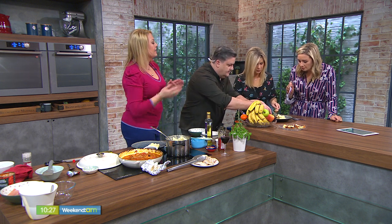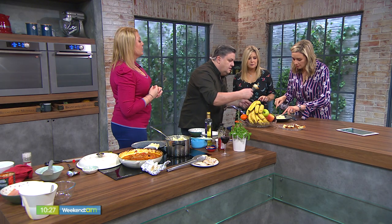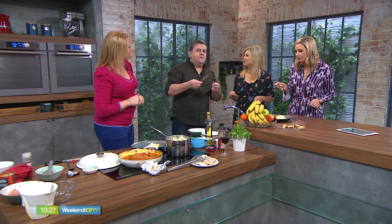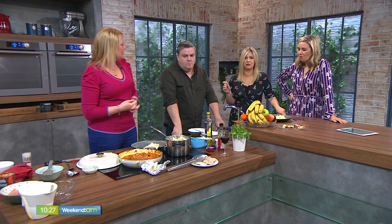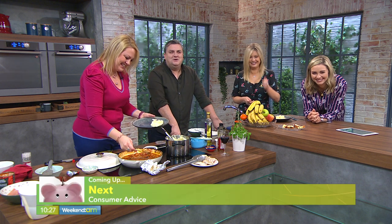I'm going to try the thighs — the meat is so tender. The reason I put breast meat in is that some people just prefer the white breast meat; it's not my personal favorite but it's a nice option. The verdict on the mash? Delicious — so creamy, real comfort food. You can pop a batch of the roasted garlic into the freezer as well. Tara, thanks so much for today — the recipe is up on our website and check out Tara's book 'Good Food No Stress' for more delicious recipes.